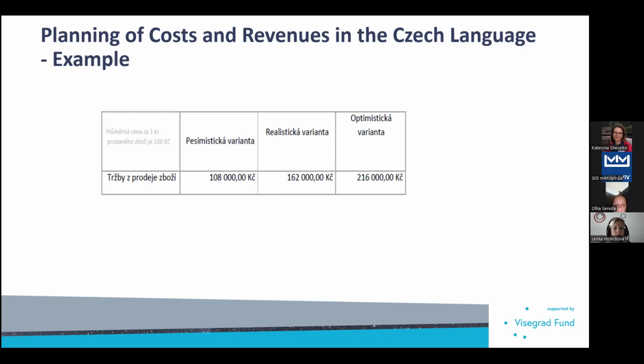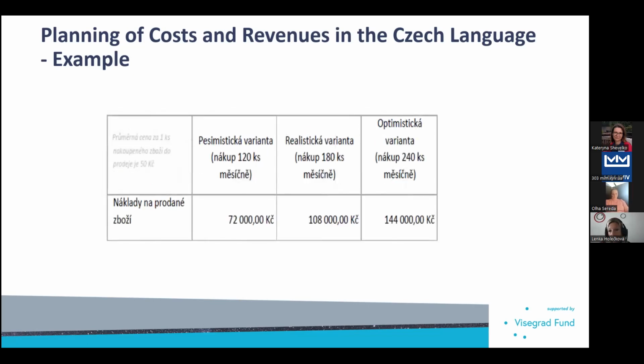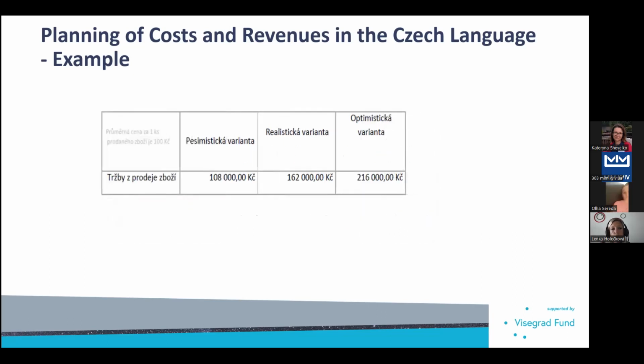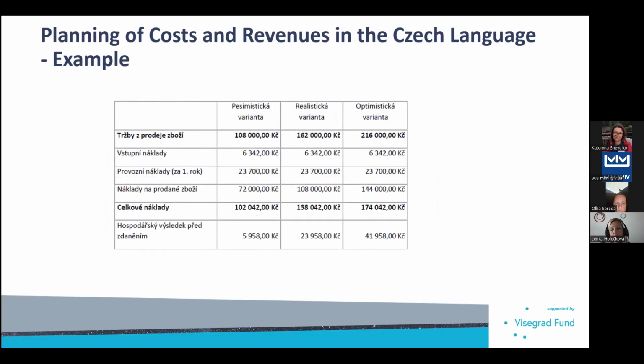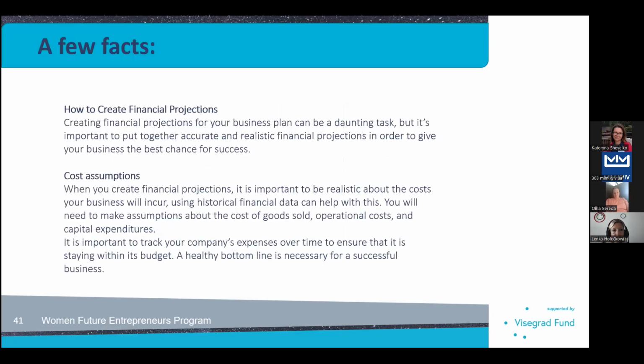So do not worry about it too much, because we will work with financial budgeting more deeply. Just regarding Czech terminology, tržby, revenues, and náklady, costs, to understand these terms. Well, and then there is the table where our costs and revenues are together, and there is profit. You can see it in the very last line, because there is a small profit, but there is profit. It means that the business is profitable.